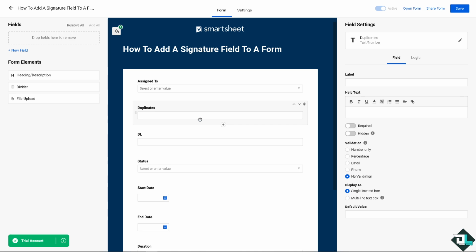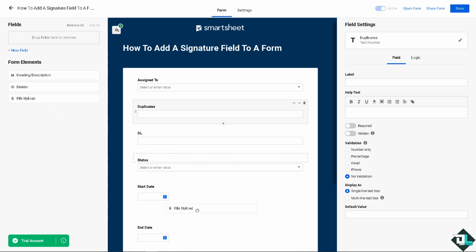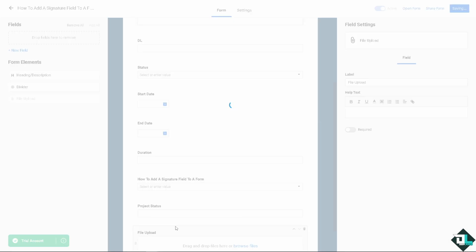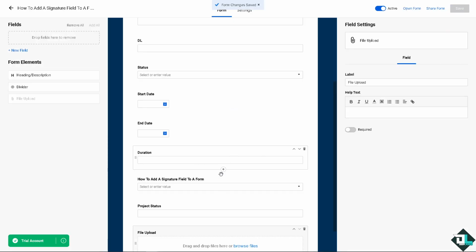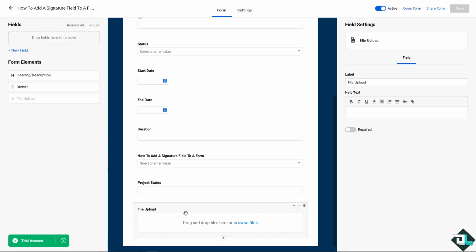And for us to be able to add a signature field, this is very important. You need to click the file upload button and drag it down below, all right? That's that. Now, for the file upload, they can simply drag and drop files. For example, if you are working on an application status, and you need the signature when sending it, or if you're working with an NDA and you need the signature of maybe your contractor, your freelancer, or your client for that specific contract.